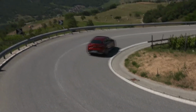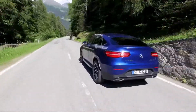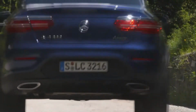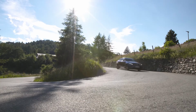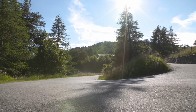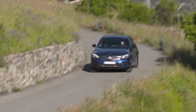Then you have the diesel variant that we have right now. That's also a 4-cylinder, but a diesel engine. It puts out about 200 horsepower, not as much horsepower, but it has about a third more torque. And that's a big thing. I would probably get the diesel if I were you, just for all that instant torque off the line, and also you get better fuel economy. Now, they do not call them Blue Techs anymore on the back of it. It's just called GLC 300d with a small little d.